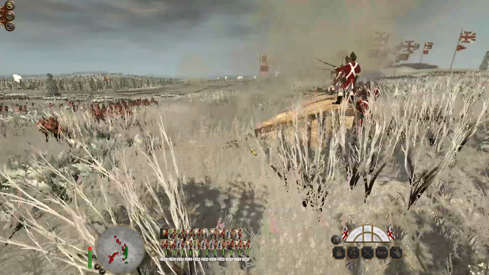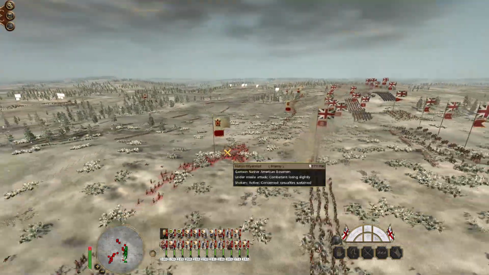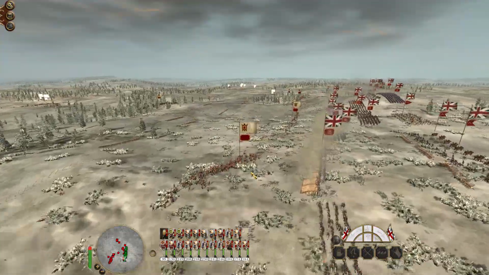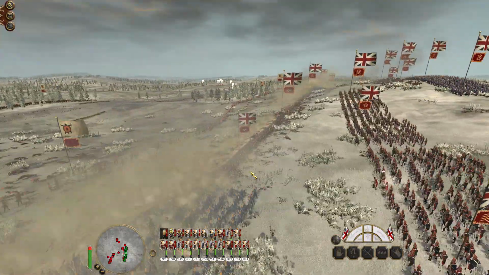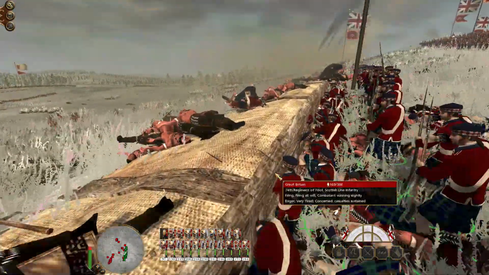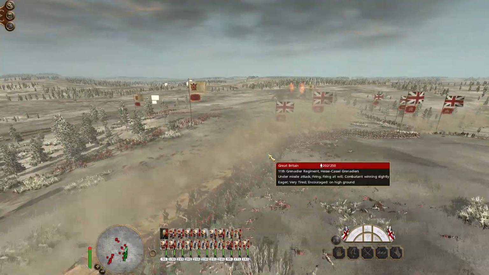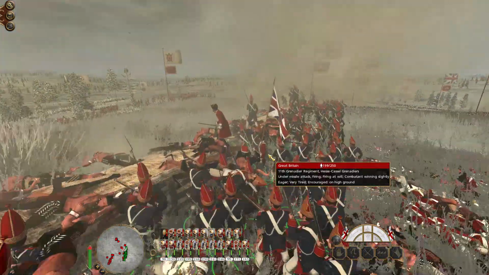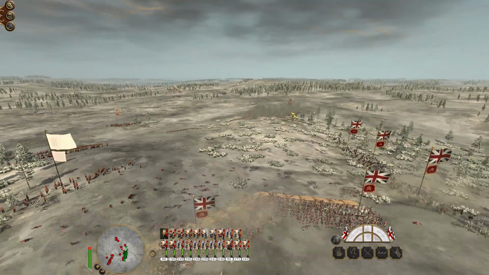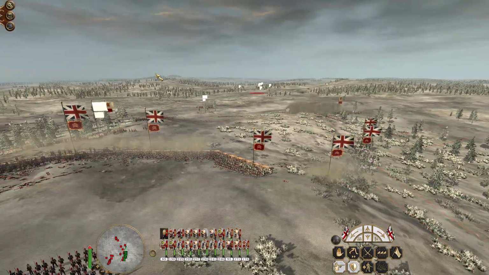But at this point it seems more or less like it's just their bowmen covering the retreat of the rest of their army, because everyone else is being defeated. Even though we took heavy casualties in this battle as well, I think the strategy in this battle has been successful. Let's get these guys on an angle there so they don't take a lot of damage by those guys there.